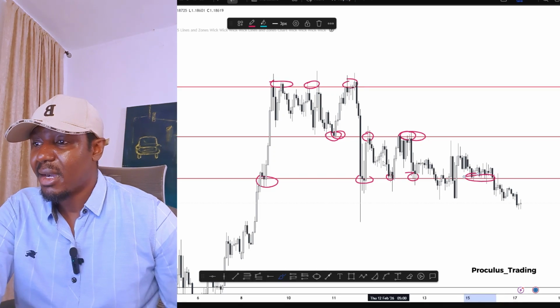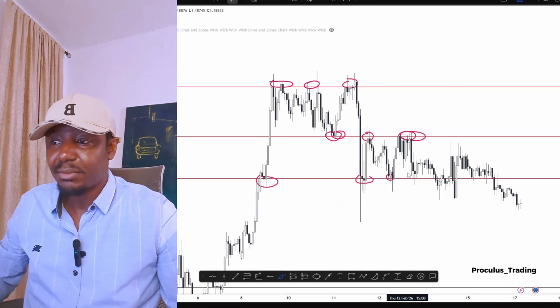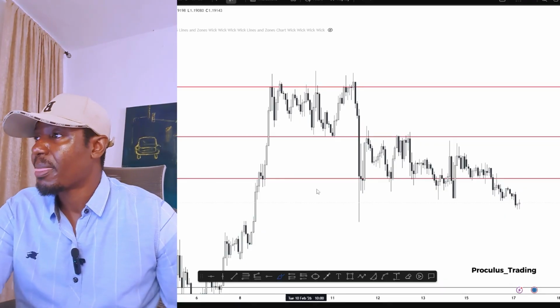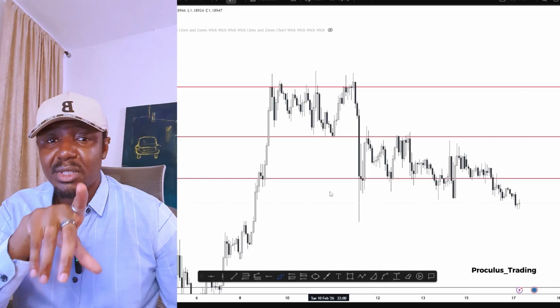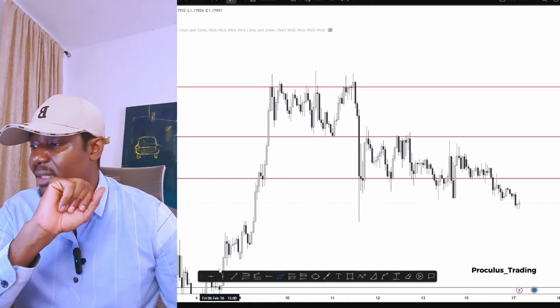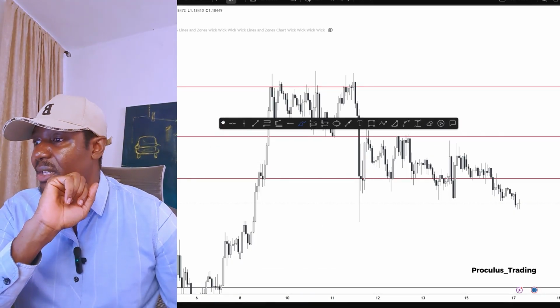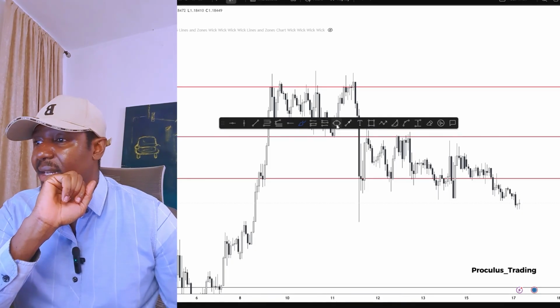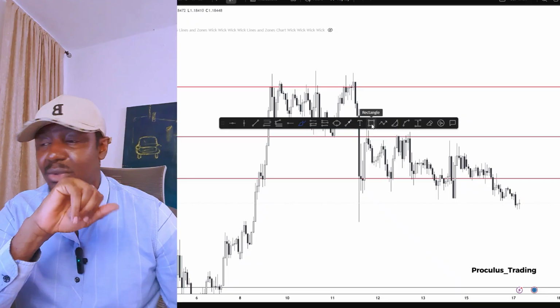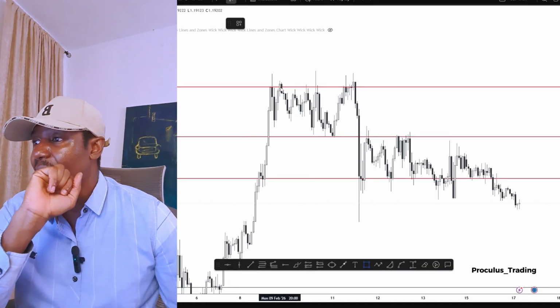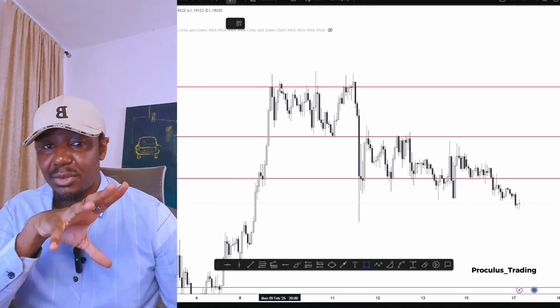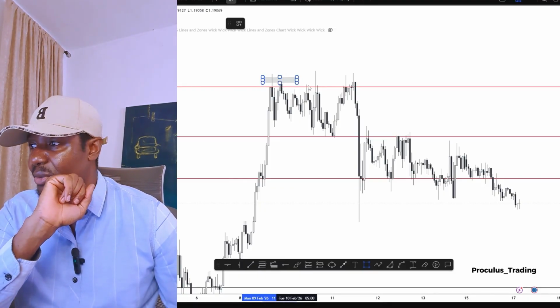Next, you want to go to your annotation tool, called the box tool. I'm going to bring up my toolbox here. This is my toolbox up here, and now I'm going to pick this tool right here. Can you see this tool? I'm going to pick this rectangular tool right here, and then I'm just going to take this down. I'm just going to mark out some arbitrary zones.